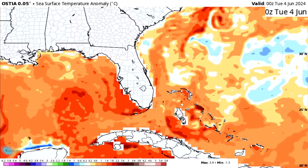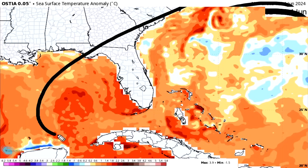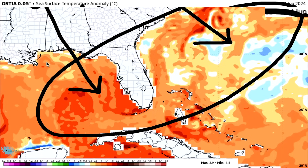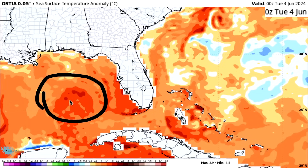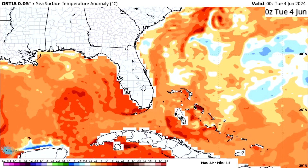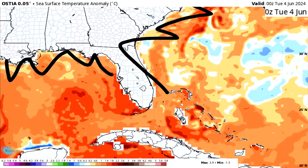I actually do see a lot of activity lining up, especially along this area here. Because of some cold air taking place over the United States, a lot of our activity is going to be shoved southward offshore of the southeast and the eastern Gulf of Mexico. In June, this is actually a pretty prime place. A lot of times we'll see tropical activity start out here and track eastward during June and even July, sometimes originating off the east coast of Florida and heading up the east coast. We don't typically get main development region storms starting from Africa this time of year — we usually get them very close to the United States.